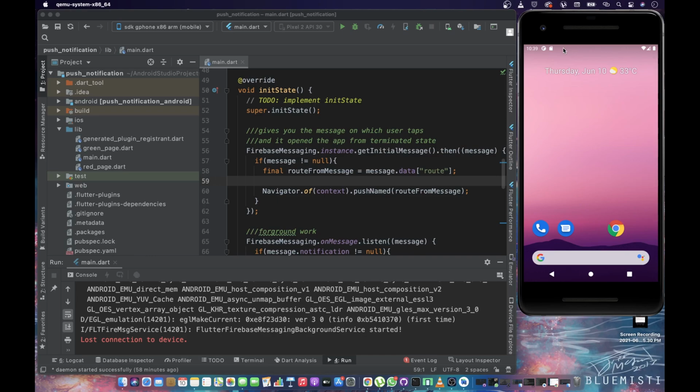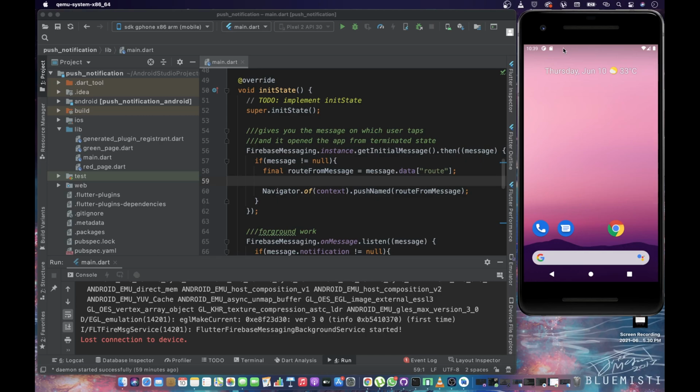However, if you use Firebase messaging in Flutter, it gives you the heads up notification by default when the app is in background. You just have to do a few steps that we are going to do very soon. But Firebase doesn't give you the heads up notification while the app is in foreground, or in fact it doesn't give you the system notification that comes in the notification tray.